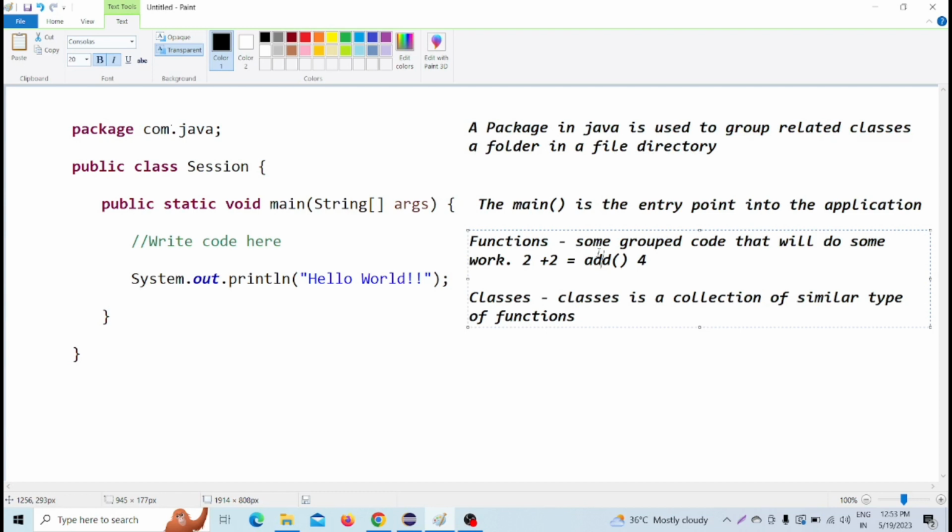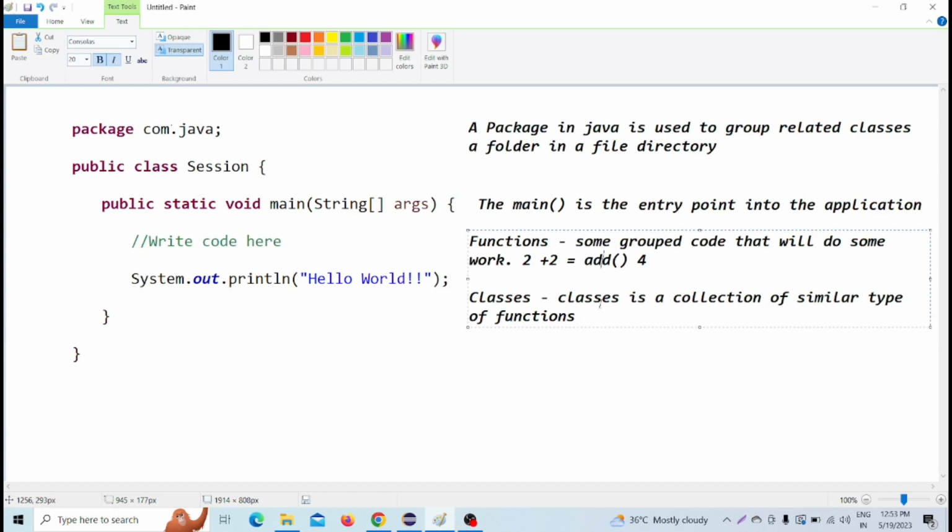Now in your house maybe there is some electric problem, and some water leakage problem is also there, or maybe some paint related problem is there. Then what will you do? Then you will call the electrician, the plumber, or the painter. So you will call individually. The work should be the same but the department is different, right? So classes means classes is the collection of similar type of functions.